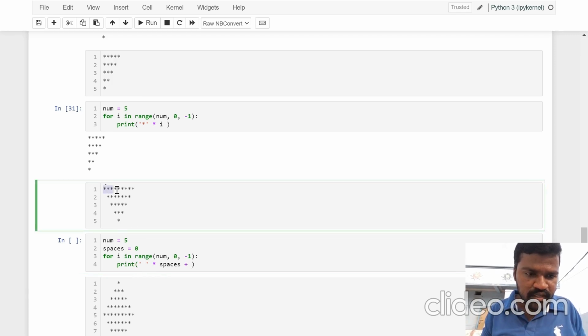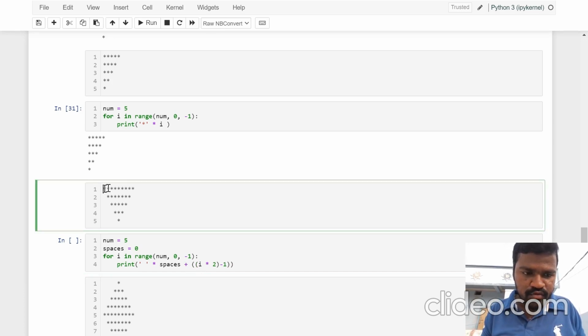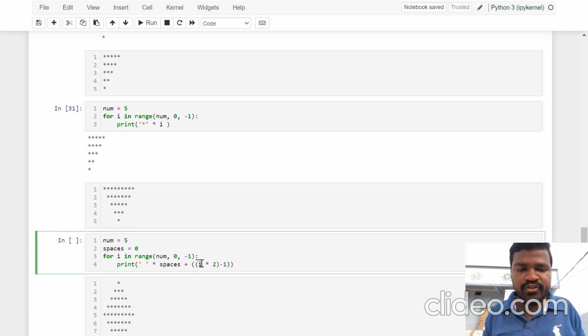If you observe this logic, I hope you have understood the logic we discussed in the upward triangle, upward pyramid. The same logic will be applied here as well. What was the logic? I multiplied by 2 minus 1. On each iteration I will be doing this, as we are reducing by -1 from higher value to lower value. This i value will be reduced on each iteration. So this is what we will be getting, and we will try to print this star. So this is what we have got.